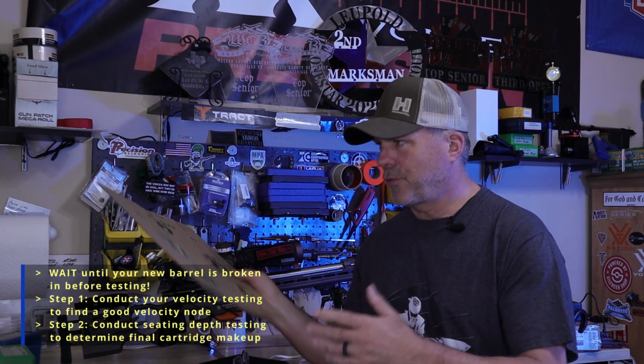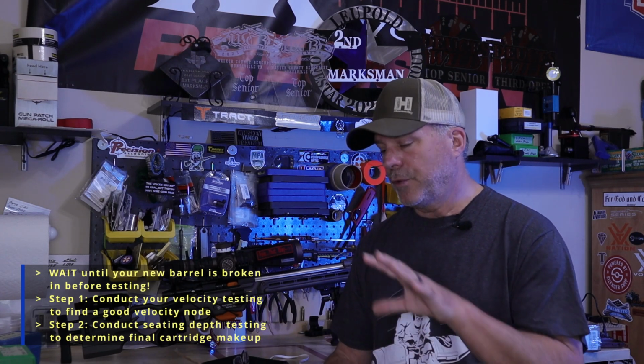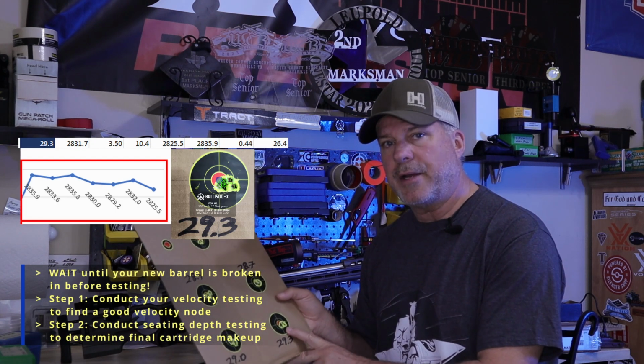It's not that you're going to be 3 feet off the target. That's not what this is all about. It's breaking it in so your velocities remain consistent with the cartridge you're running through it, right? So with that being said, after this, I really have decided on the 29.3 load.